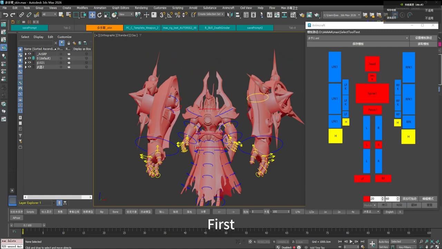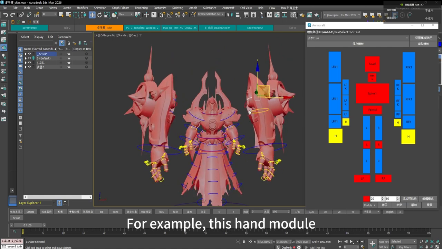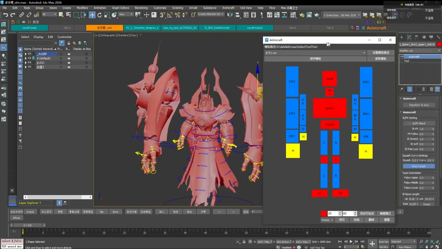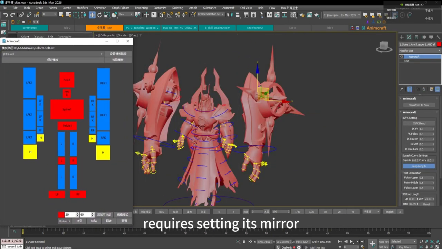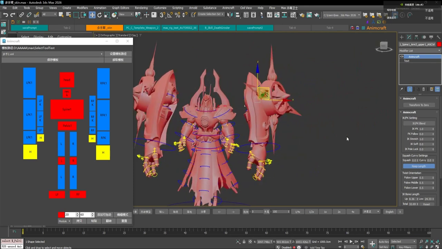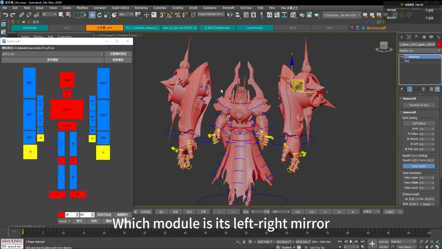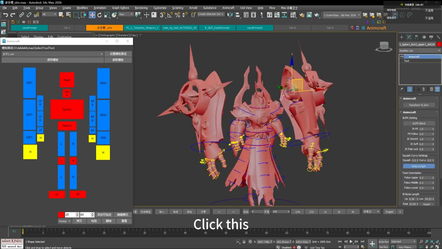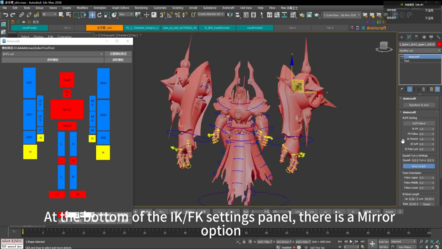OK. First, for example, this hand module, mirroring of a limb module, and flipping requires setting its mirror. Which module is its left-right mirror? For example, this hand module, click this. At the bottom of the IK or FK settings panel, there is a mirror option.